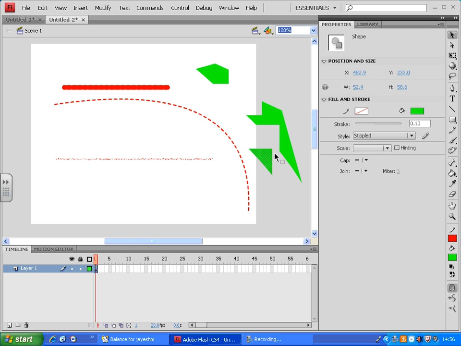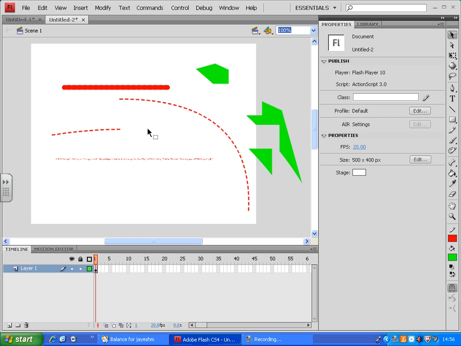cut it out. Okay, same with the lines. You can select part of the line, click and hold, and drag and detach. The moment you click outside, that's deselection in Flash. So more or less, the selection tool helps us a lot when we work with Flash.